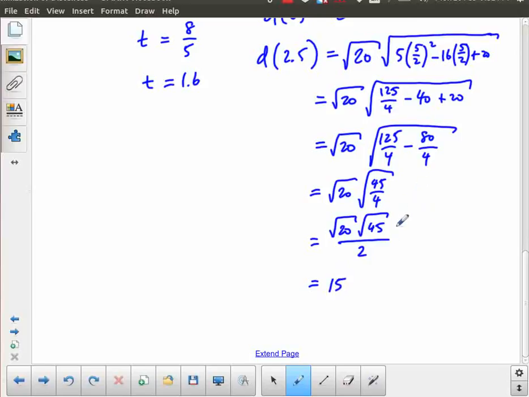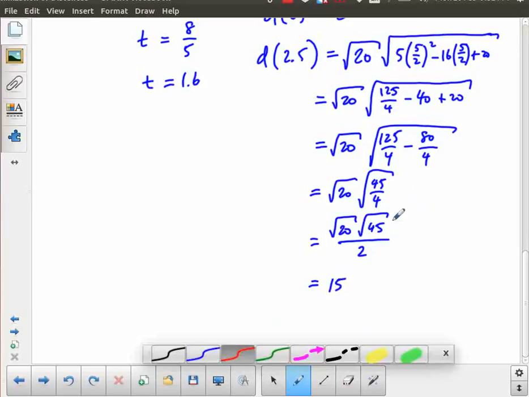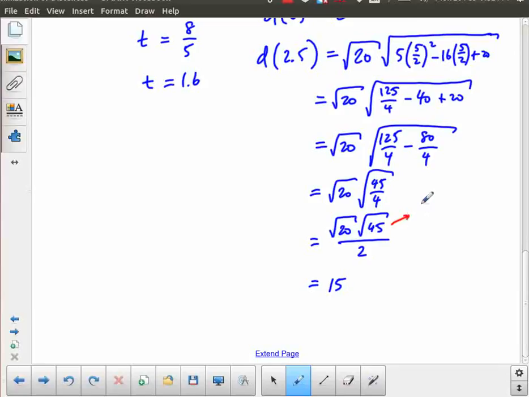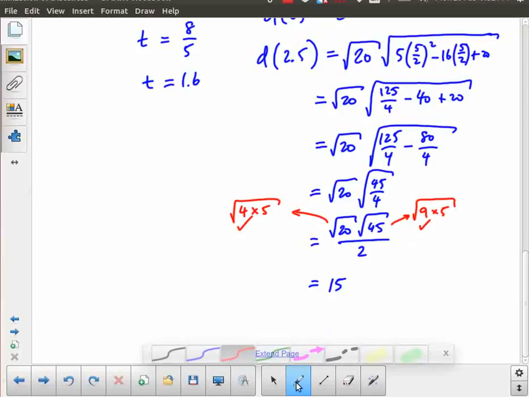So I can see it now. Quite silly of me that I didn't see it before. We've got 45, which is 9 times 5, or in other words, a square root. And then over here, we've got 20, which is 4 times 5. So square root of 9 is equal to 3, square root of 4 is equal to 2, and then we've got root 5 times root 5, which is just equal to 5. So of course this works out to be a whole number, and that is equal to 15. Kind of embarrassed that I resorted to the calculator on that one.